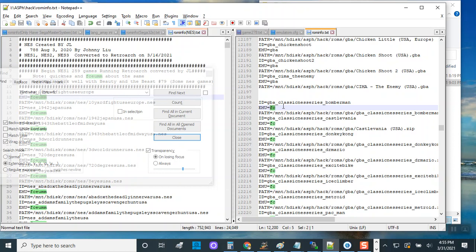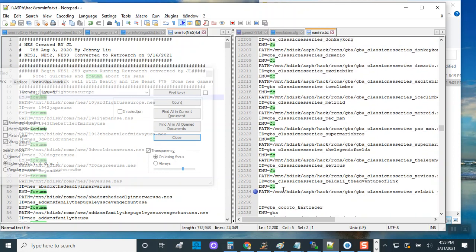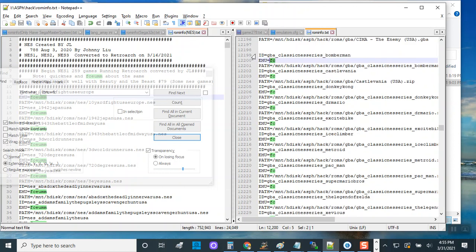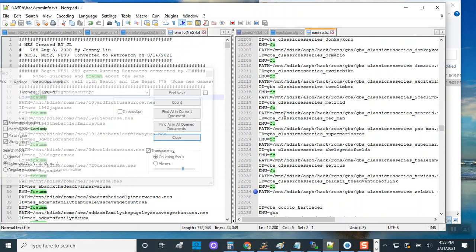So that's why those are listed as Game Boy, but it's actually Famicom. So I need to remember that, because that's why those games do not work. They're actually Famicom games that are inside the Game Boy, if that makes sense to you guys. Okay, those are actually Famicom games using the Famicom emulator, but they're actually for Game Boy.